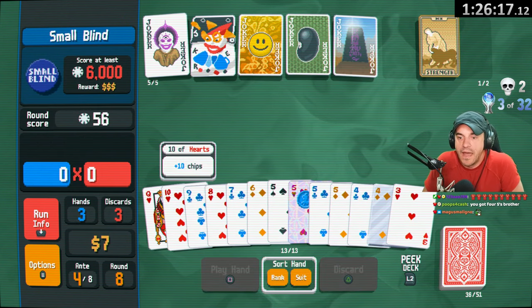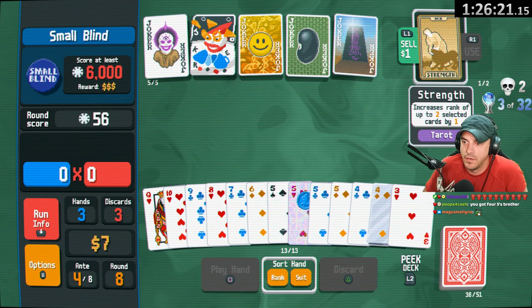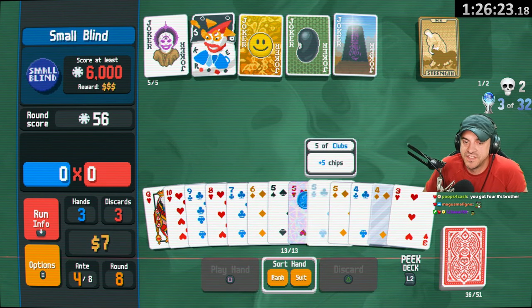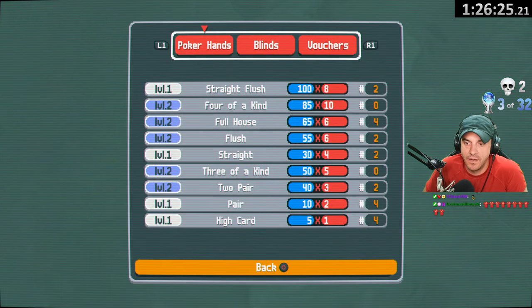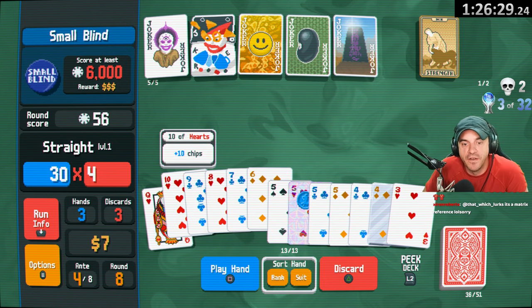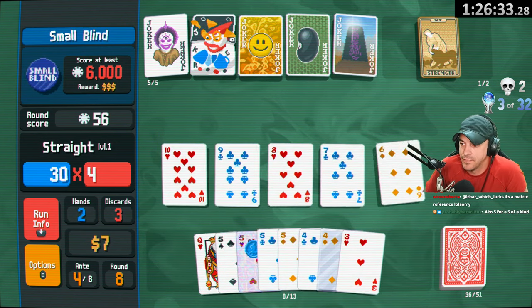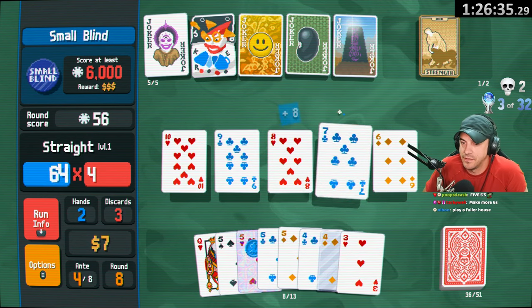Okay. I don't want to play this if we don't have to. 6, 7, 8, 9, 10. We can play this straight. 6, 7, 8, 9, 10. This is an interesting hand. We got to play a myriad.